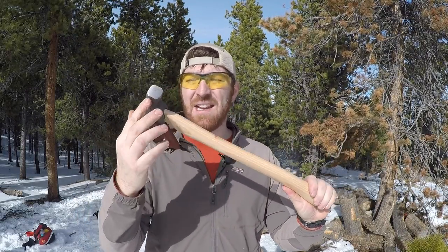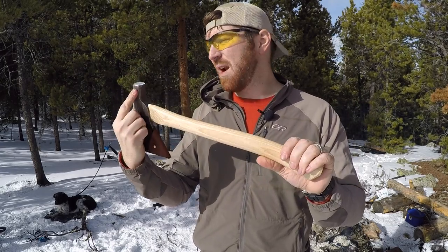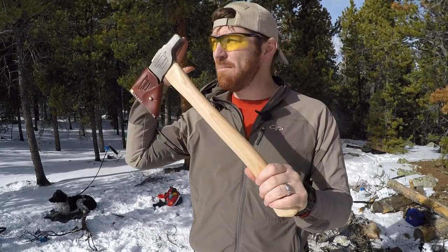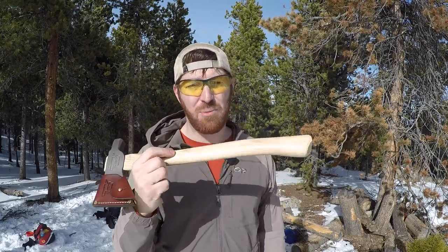I can now get some really good hammering done if need be, hammering in tent pegs, whatever it may be, or work just around the house, and then the nail puller again. So it's kind of a multifunctional tool, but again, going back to the chopping, the splitting, all that type of stuff for the size, the weight class, and then that 4140 steel, all USA made for that price point. I can't say enough good things about it, guys.